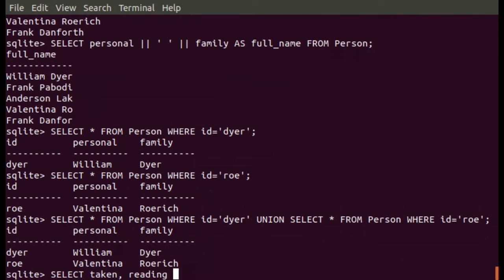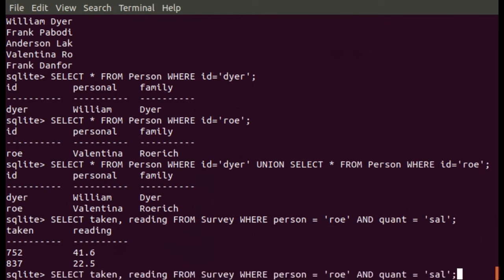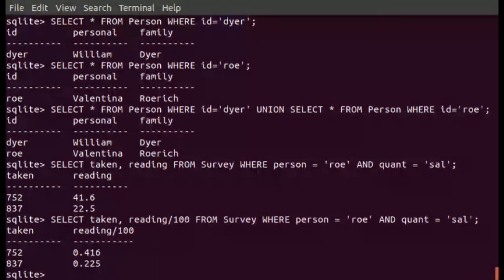First we'll see the values from survey where the person is, we will use the ID row, and the quantity measured is salinity. So we see here that the readings are 41 and 22. That's not right, so we take the previous query and we divide by 100. So now the results are okay.